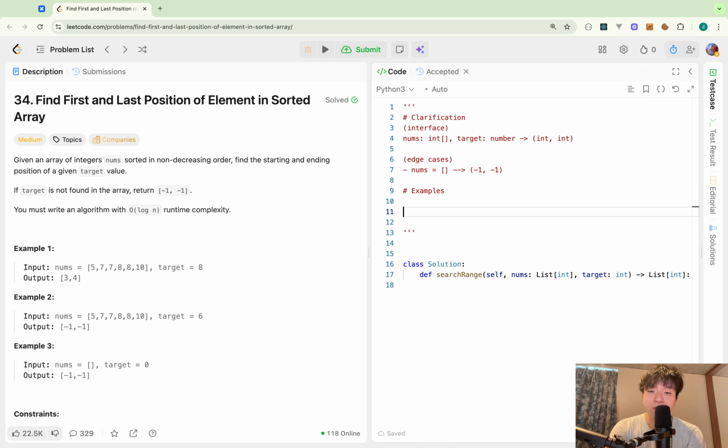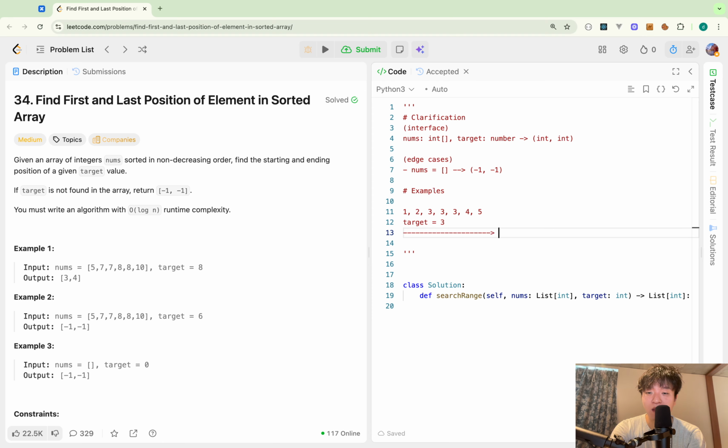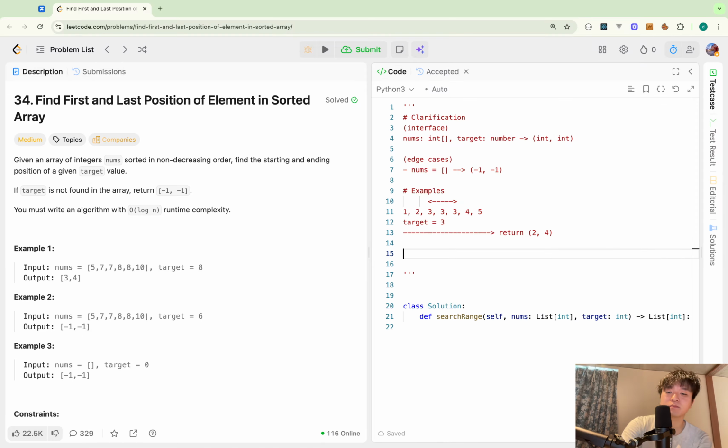For example, if I'm given something like this, and if the target is 3, then I should return index 2 to 4. Pretty simple.